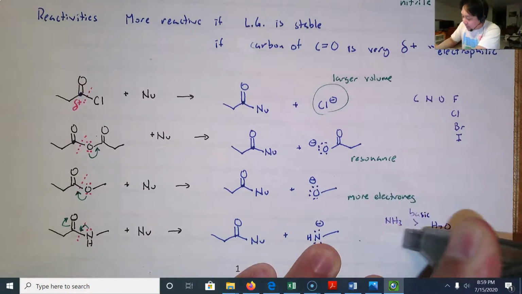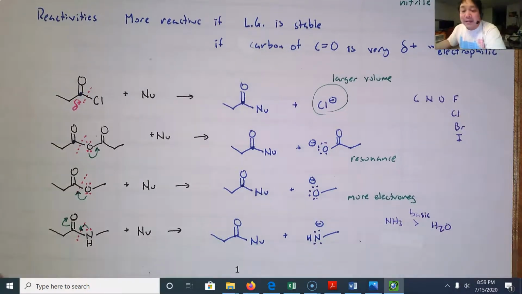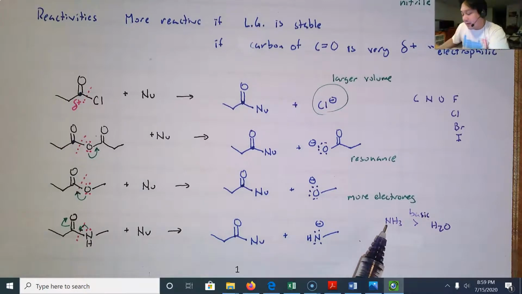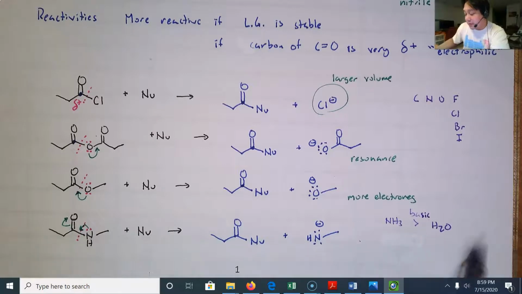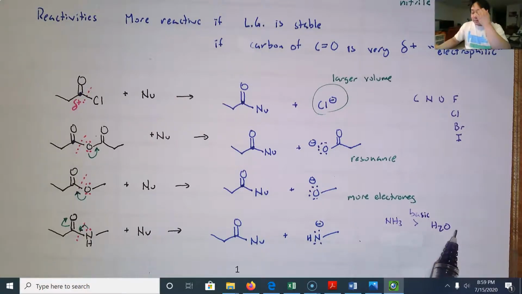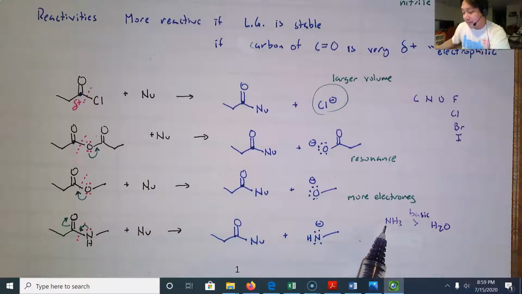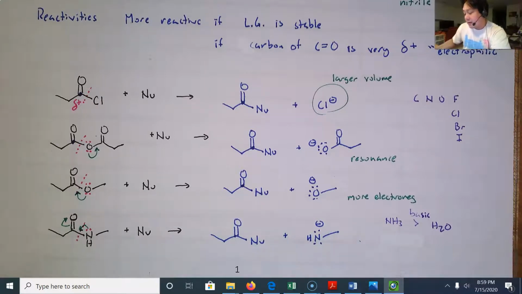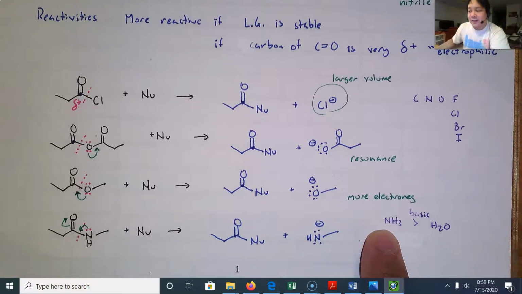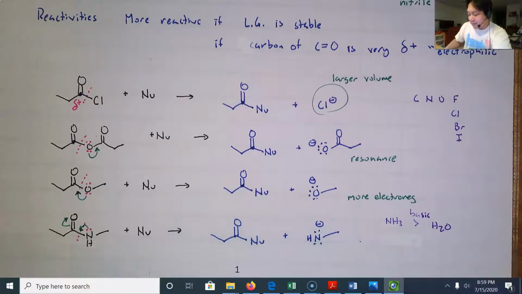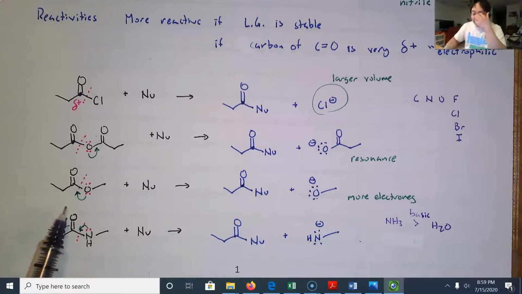That's because the lone pair, well, for it to be more basic, it means that lone pair is more grabby. It will grab a proton faster and more easily than the lone pairs, even though there are two of them on oxygen. Oxygen really doesn't want to be, for the most part, positive. For nitrogen, it's not that bad. Okay, knowing that lone pair is more facile, or more loose, this resonance happens a lot easier, making this carbon much less electropositive than the ester.